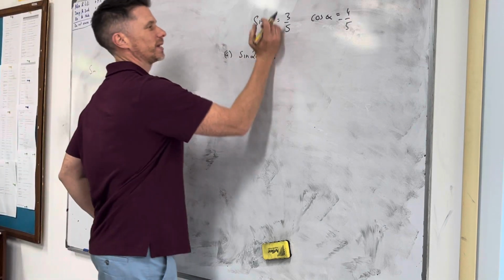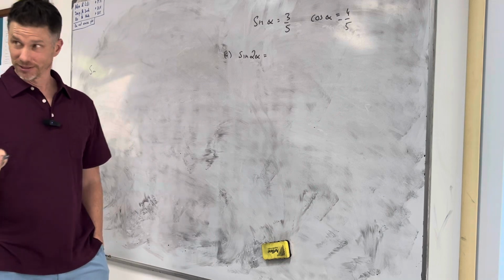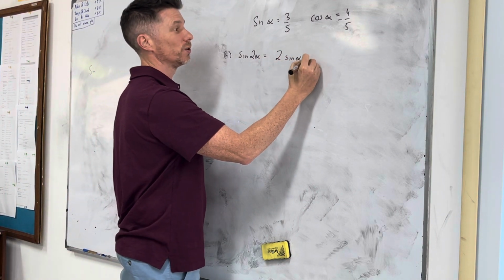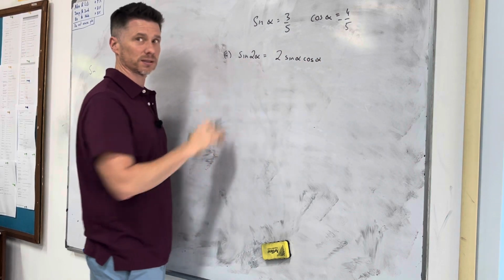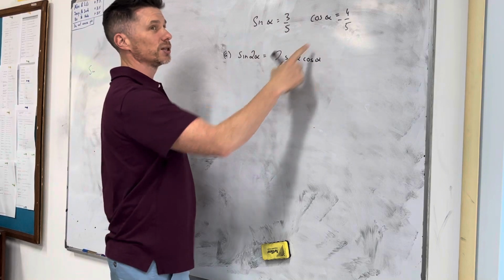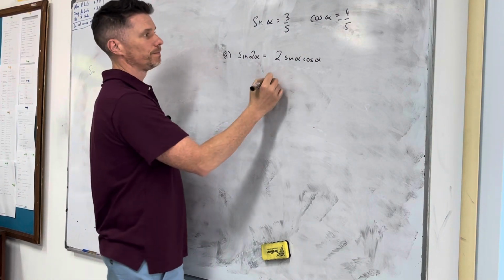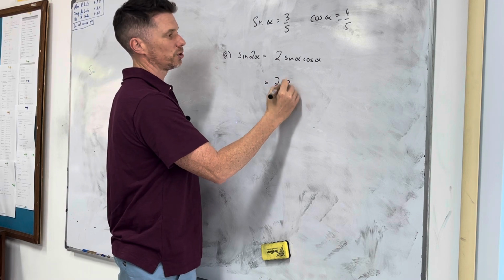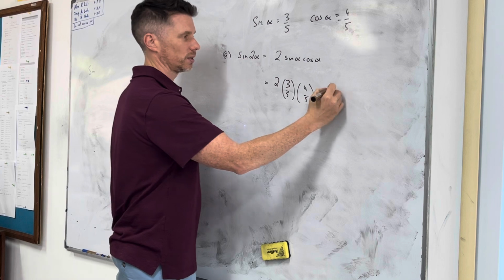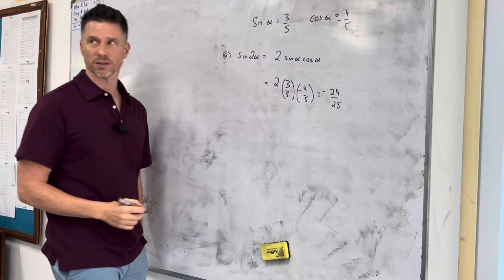But we do know something about sine alpha. We can use the half the angle if you want to think about it. You can do 2 sine alpha cosine alpha, which is the same as sine of double the angle. We just did that example a second ago. So I can use these ratios that I already have to find what the sine of double the angle would be. So that's sine twice 3/5 times 4/5, which is, I think, negative 24 over 25.